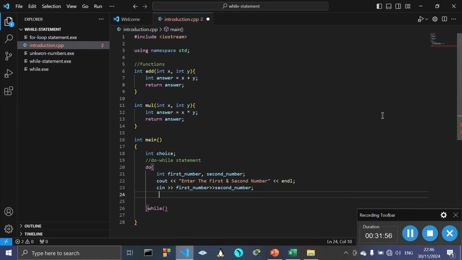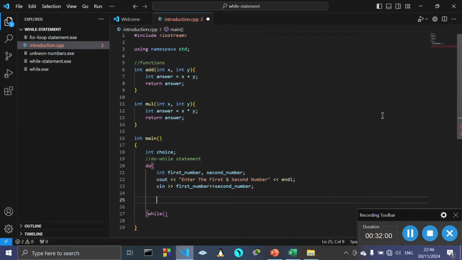So here we can give a statement to say press 1 to add, because if we press 1 we need to add, then if we say press 2 to multiply, we'll be multiplying.